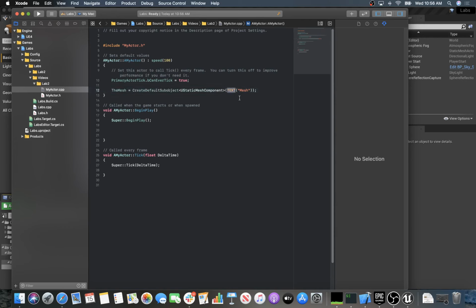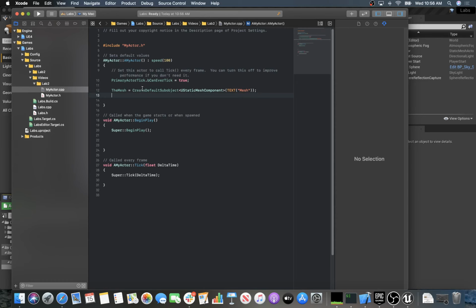So again, they also have their own string version. And their string has its own garbage collection and methods on it. And they have different kinds of strings depending on what you're using them for. But we have to pass this text here to give it the right type of string to get passed to our templated function. So that will create the default subobject.